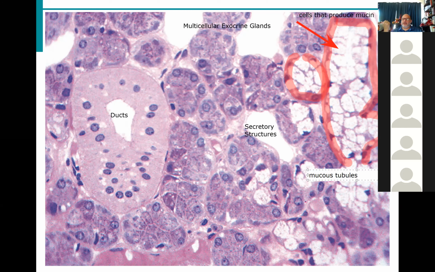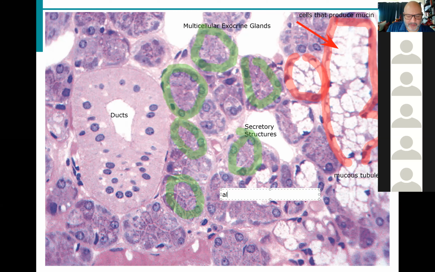These are tubules that are responsible for producing mucin. All right. Notice though, and I'll switch my highlighter color. We'll use green this time. I also have these secretory structures that are much darker in color. And that one's ball shape, and this one's, and this one's, and this one's ball shape. Notice every single one of these things is a dark, compact, ball-shaped secretory structure. Well, since these are all ball-shaped secretory structures, they're, of course, alveoli.